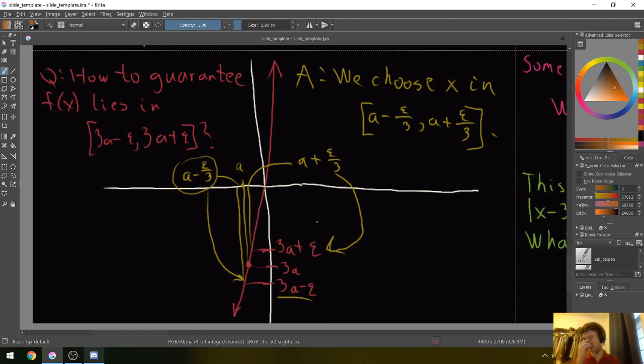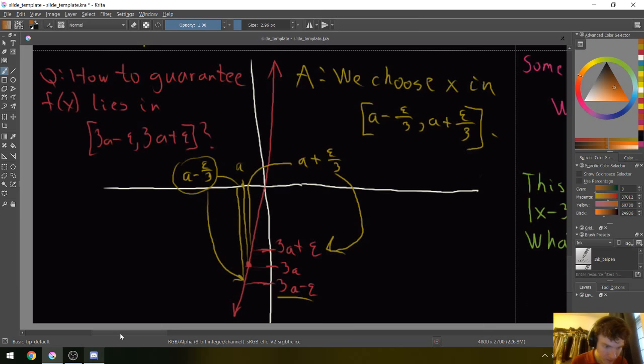Good, good. This seems very simple, but it's important that your understanding goes all the way through to the bottom. So be wary of where all these numbers are coming from. If we replace this line with 5x, then of course this would be a minus epsilon over 5 and a plus epsilon over 5.